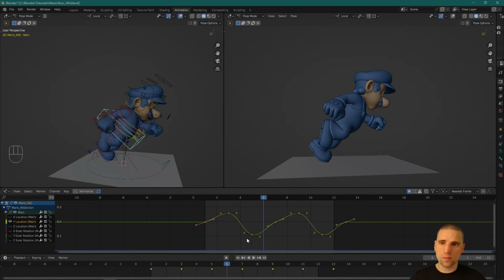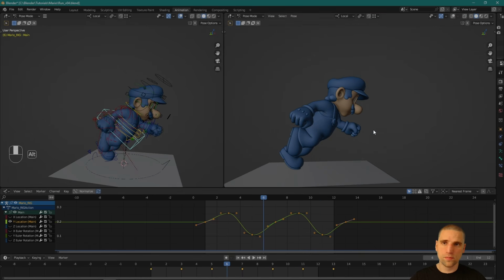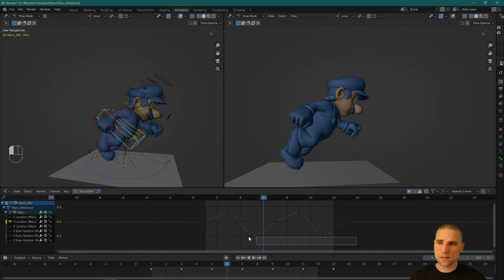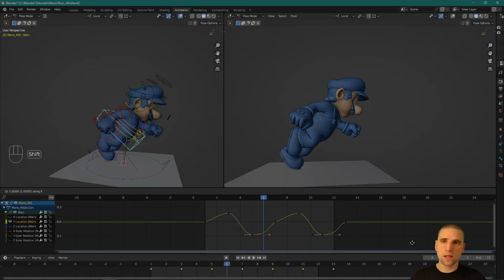And for me at the bottom, I would still want to keep him down a little more before he explodes up. So I'm going to select these two keys because they're the same. Just going to make them auto clamp, and then I'm going to hit Control, deselect the key itself and the handle on both of the keys, leaving me just with the handle on the right side, G and X. And now I can pull it down, and you can see if you're looking up at Mario, he's just sliding further down. So I'm controlling basically him staying lower for longer.